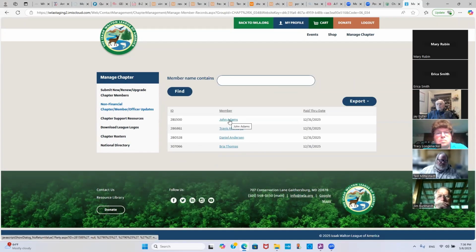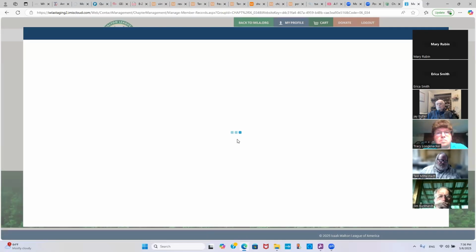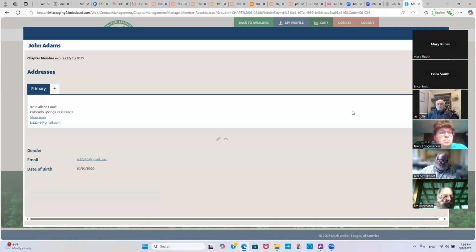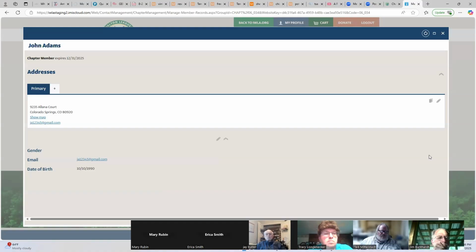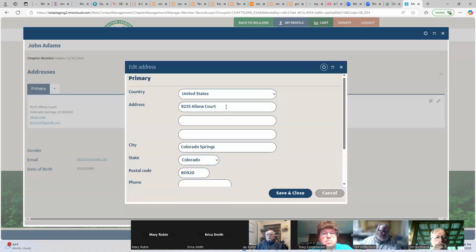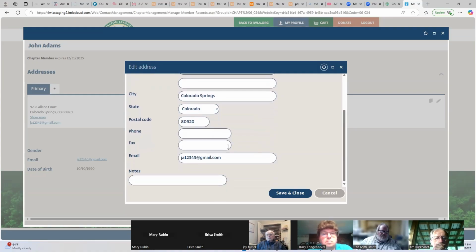You can select your person off of the list. And what you'll get is a very basic interface screen. There are 2 different places that you can edit information. You can see there's a pencil icon over here to the far right of their address, and then there's another pencil down here underneath, about in the middle of the screen. This first edit option lets you actually change their address. And again, it's a straightforward address interface. This is where you can also do phones, email, anything of that nature.